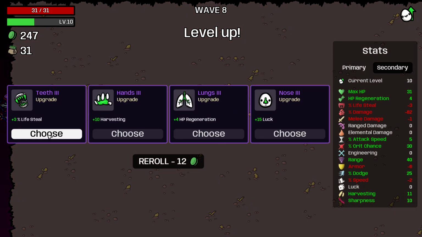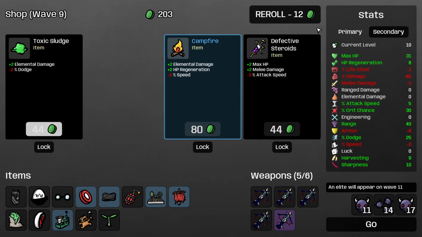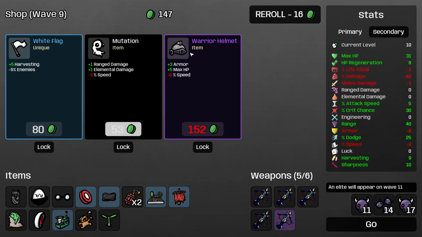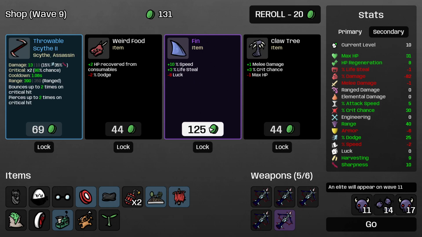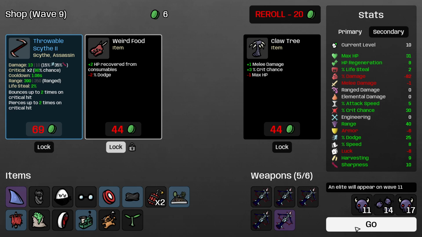Go with the 4 regen. The 3 lifesteal would set us neutral, but I really don't feel confident. Nope, can't take it. I want the armor. I can't take the speed down. Oh, I can take the speed up, though. I'll take that because food has been a major healing source for us.